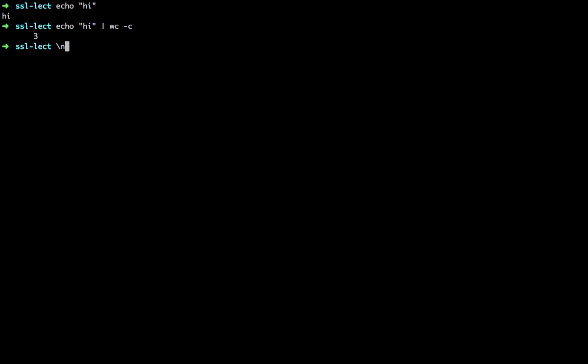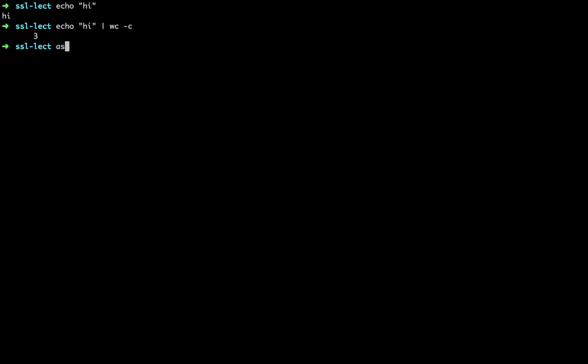On Unix and Linux, line ending is denoted by this end of line \n, right? So \n is nothing but hexadecimal 0A. If you are using Windows, usually Windows will use carriage return followed by the new line character. We usually call it carriage return line feed, CRLF.